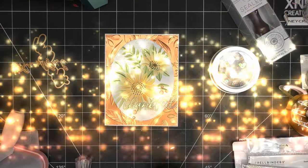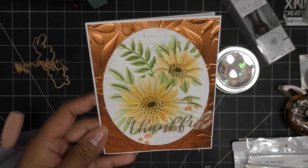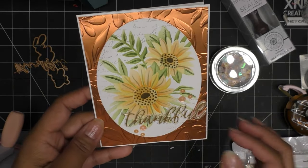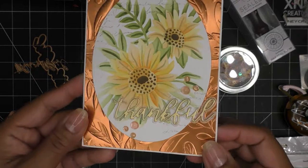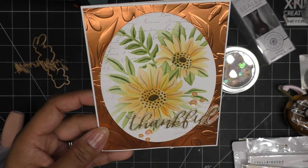Okay guys, so there is our card. Lots going on. Really beautiful. I love that stenciling. That background looks awesome. You have your wording here and some of the little sequins from the kit there. And then a little bit of the stamping in the background, right?